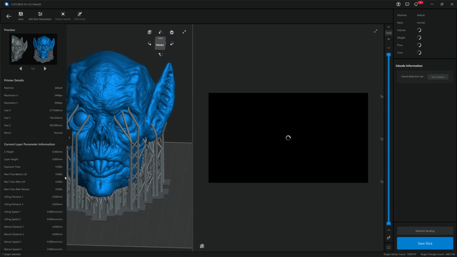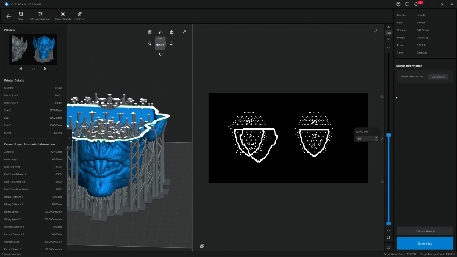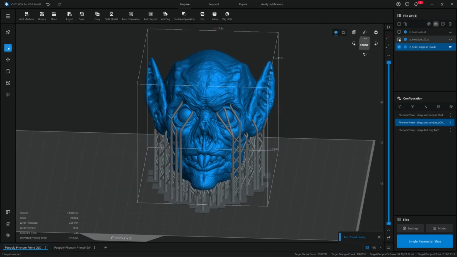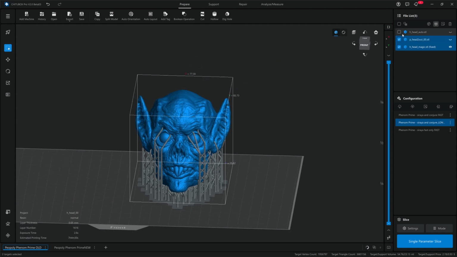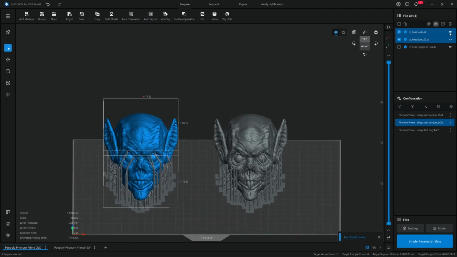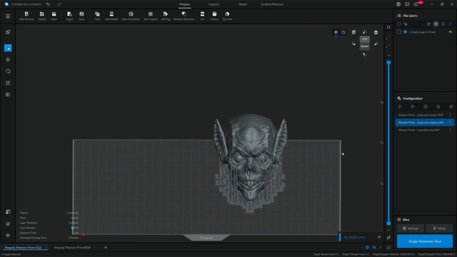So this feels like it's all new. This is calculating. And okay, it's sliced the whole model. So let's go back, and I'm just going to delete these hidden ones. Okay, yeah, let's get rid of that.